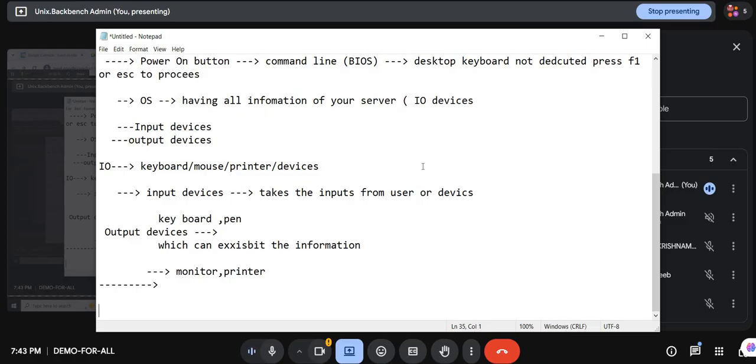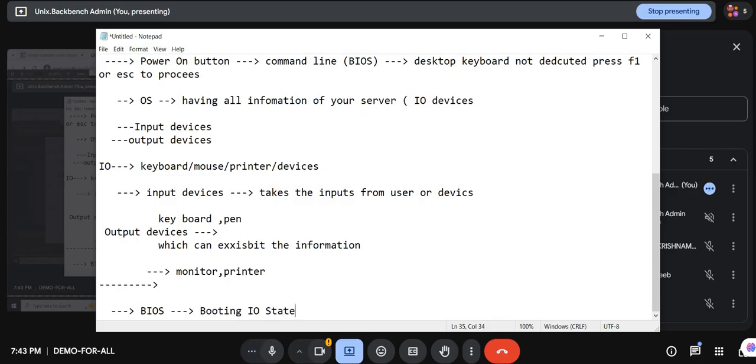So that's the same thing. In every operating system there is one component called BIOS. BIOS is nothing but Booting Input Output devices State.